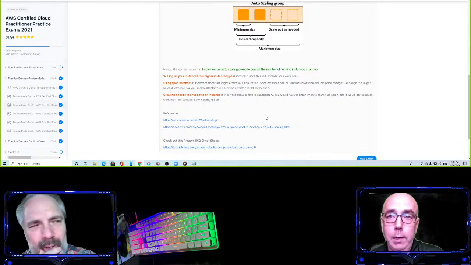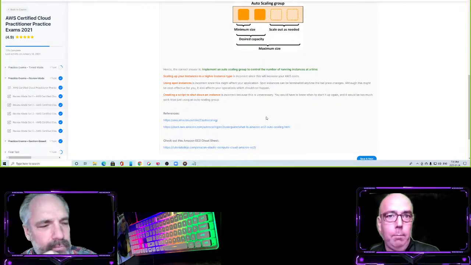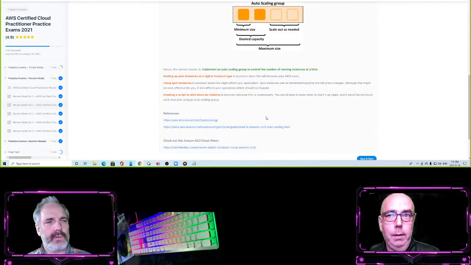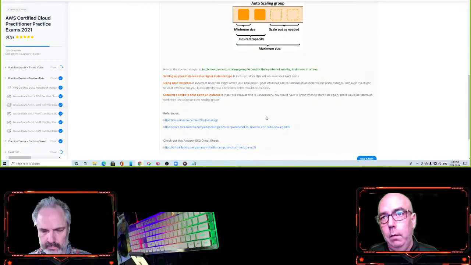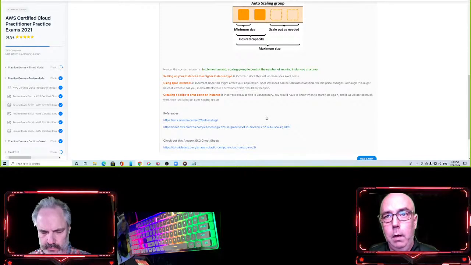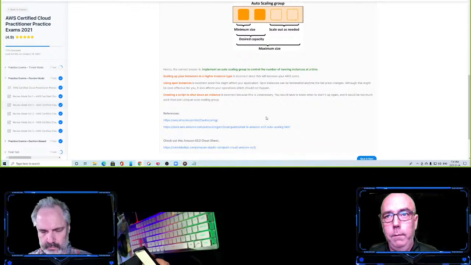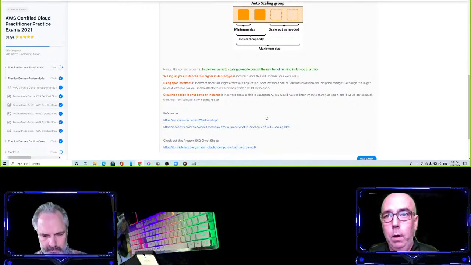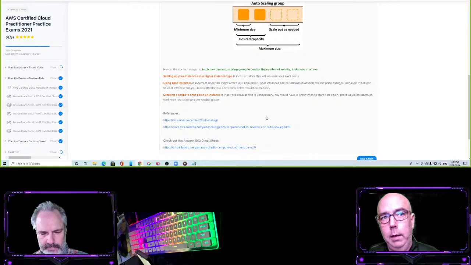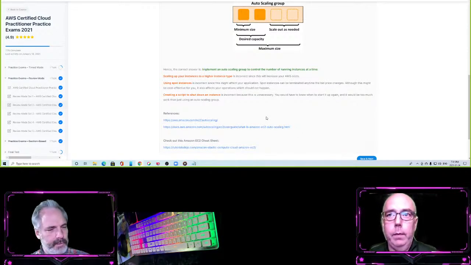When the bid price changes, I agree to pay this much. And if the bid price is over what I agreed to pay, it'll kill my instance, right?